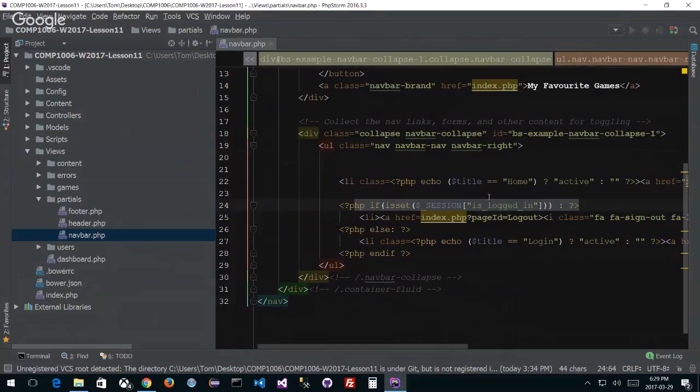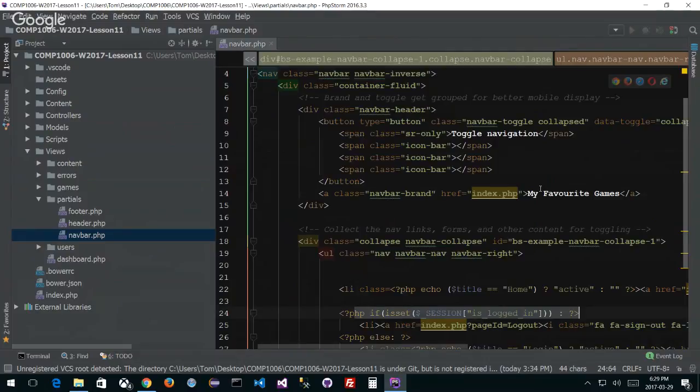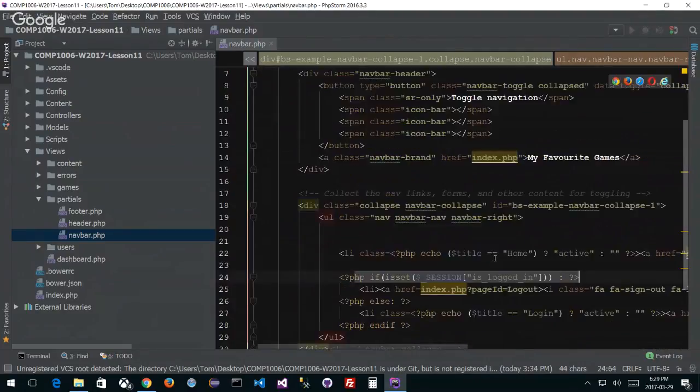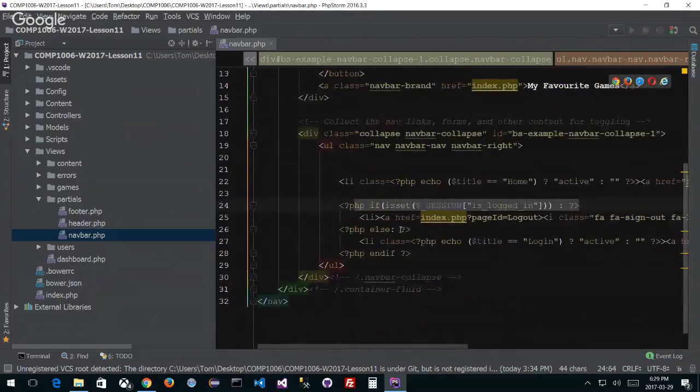right? My navbar itself, if you look at this thing, has nothing to do. It just is a session start, right? When I start off, and I want to display if I'm logged in, if my session is logged in, right, then that's information, right? My session keeps track of if I'm logged in or not, right? What else can my session keep track of?